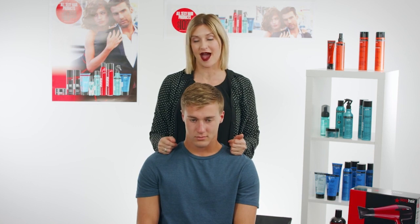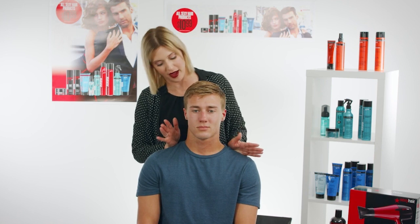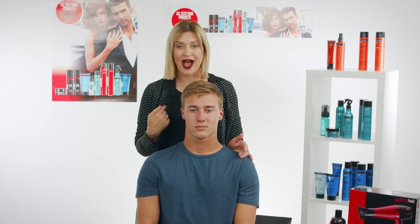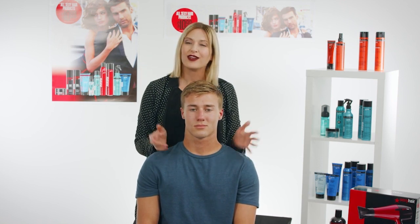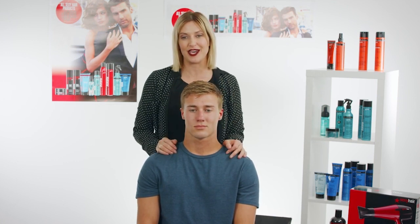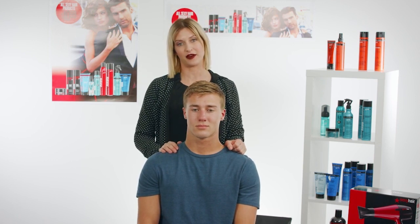Last but not least: eyes and ears. Eyebrows — I'm staring at them all day long, and same with ear hairs. Complimentary, just get rid of it for them. They appreciate it so much — it's that detail. Now I've got guys who always ask, 'Did you get my eyebrows?' They start to micromanage your haircuts once they really like you. But yes — trim up their eyes and ears and they'll always be your customer for life.